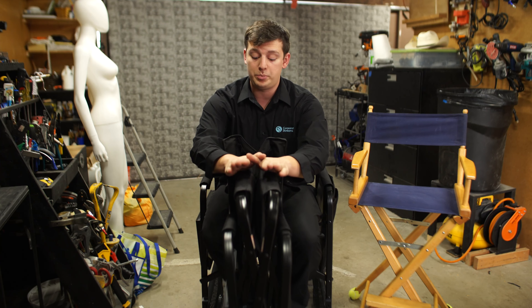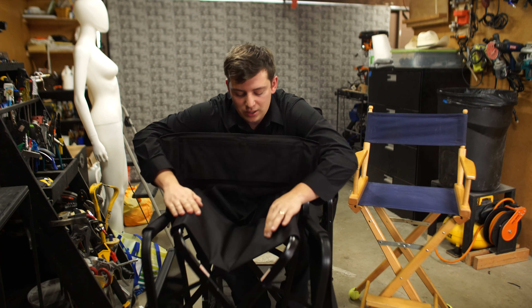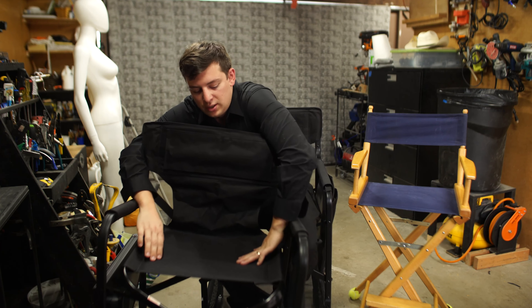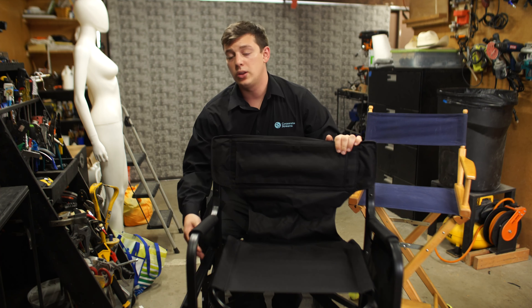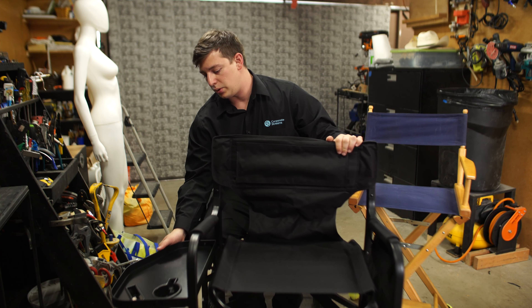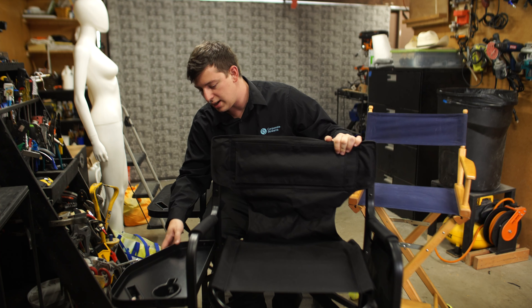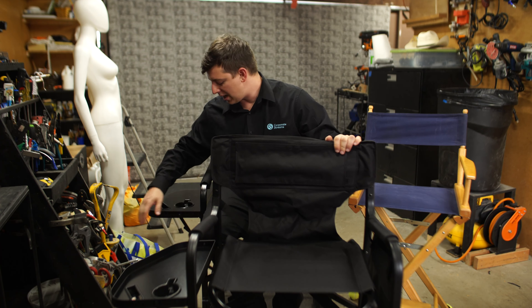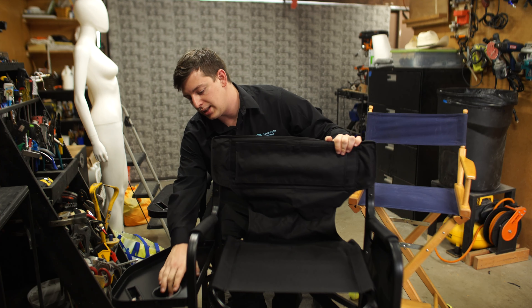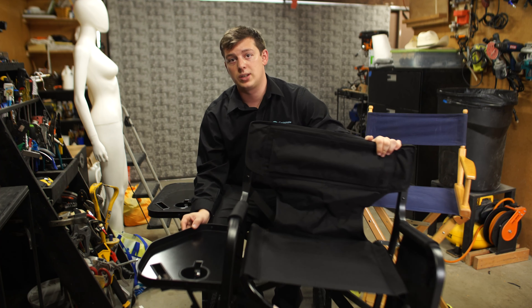Now that does take a little bit of strength — a little bit of effort to collapse and to expand this chair, so just keep that in mind, especially when you first get it. This chair does have a cup holder on the side and you can lock the front and the back of it. I'm noticing that this second generation one — or it might be the fifth generation for all I know — the cup holder is now inverted. Basically you have a little bit of a catch tray built into this newer one, which is kind of cool.